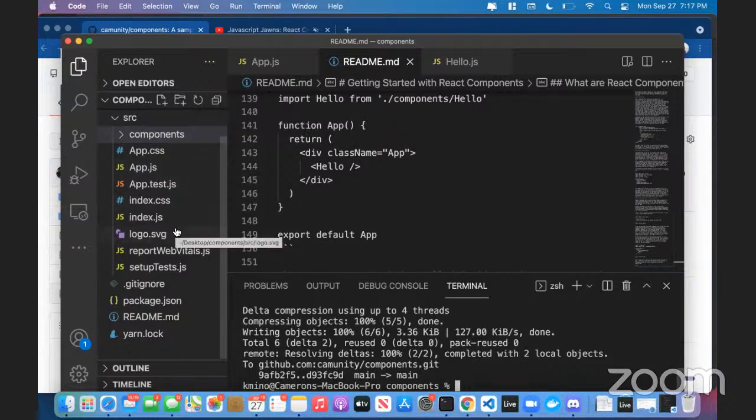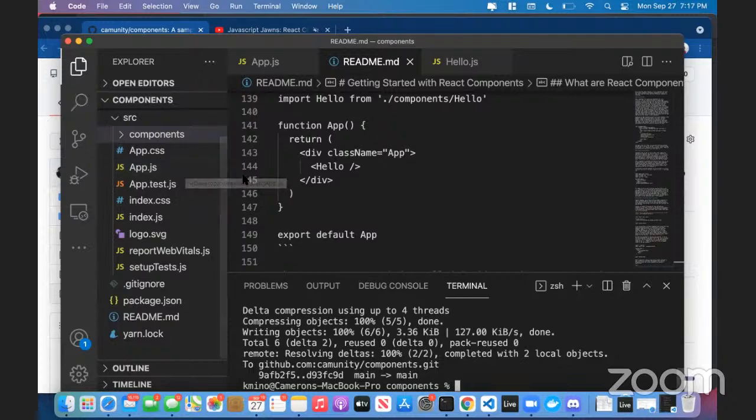In essence, that's the same thing we do whenever we're working on a larger project. We use this app.js, the main component that renders on our screen, and we make changes to that file that allow us to see our React app change over time.